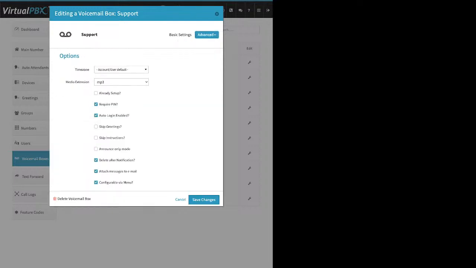And then under advanced options, so once a voicemail box has greeting media and has a recipient, then you can click on already set up. And you'd want to double check that you have attached messages to email. And if it's a busy voicemail box, so let's say like the voicemail box I use for my support group, I probably want to do delete after notification. So that way it never gets full, no matter how busy I get. And that just means I can only ever check messages via email. So if I have problems with receiving the emails, I might lose voicemail messages.